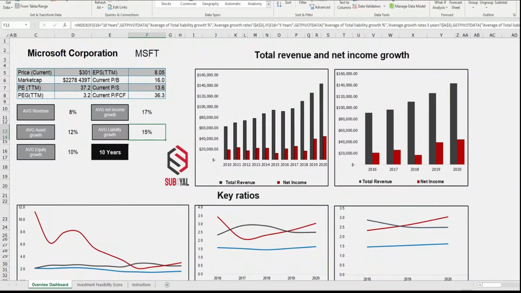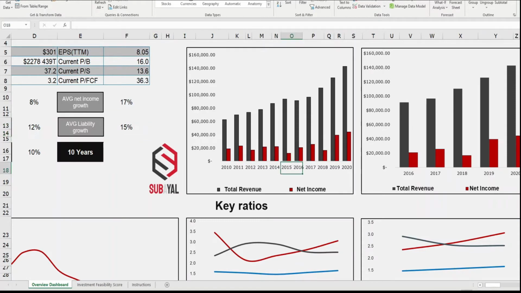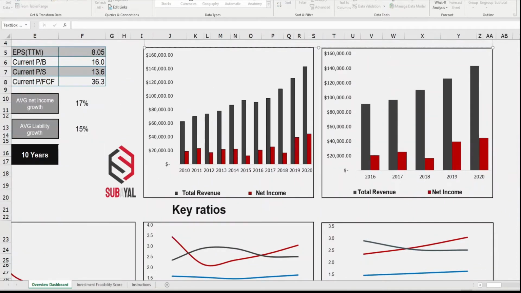And over here we can see that the total revenue of Microsoft has been on a steady rise since 2010, which is remarkable for a company of this size. And the net income, even though it has been going up and down at times, and it became quite low in 2015, we can again see that it is on a steady rise too, and that was over a time span of 10 years.